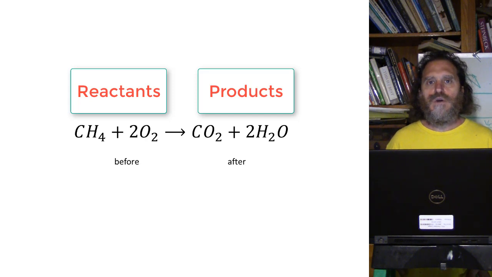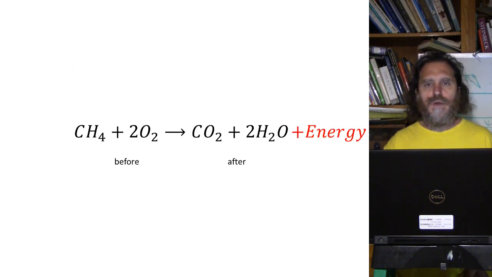So I'm going to talk more about balancing of equations after, but let me talk about the energy of an exothermic chemical reaction. When methane combusts, it's a flammable gas, right? Reacts with oxygen so that combustion occurs and you see flame because energy is released. And that's depicted here. Normally you don't put the word energy in a chemical reaction equation, but the fact is energy is released during this.